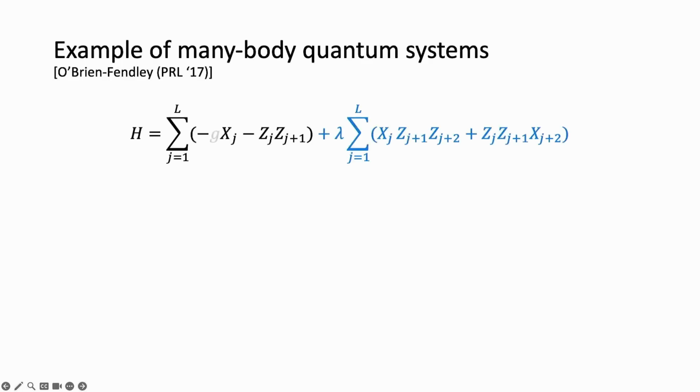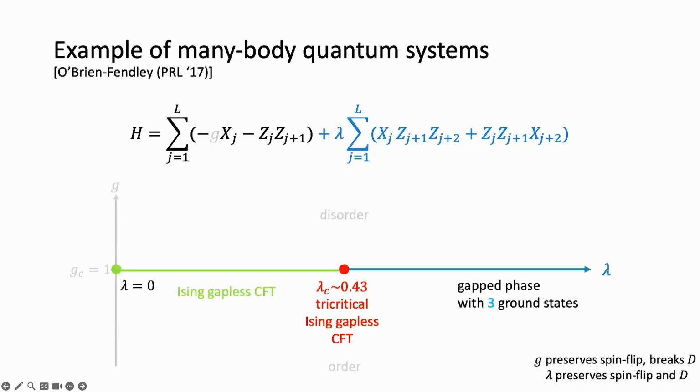So let's talk about one particular example. You can start with the critical Ising model and add certain next to nearest neighbor interactions. This kind of deformation has been considered in many places, including this very nice paper. This particular deformation shown in blue preserves both the spin flip symmetry and the new non-invertible symmetry we just talked about. In this paper, they used DMRG to find the phase diagram for this model. I also include the parameter G, which will preserve the spin flip symmetry, but break the non-invertible symmetry. But let's focus on the horizontal line. Along this horizontal line, both symmetries are preserved. This is the origin of the model that we talk about.